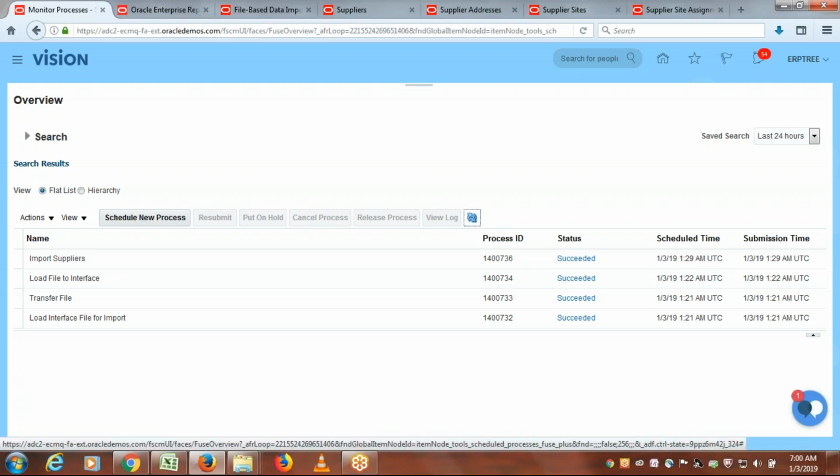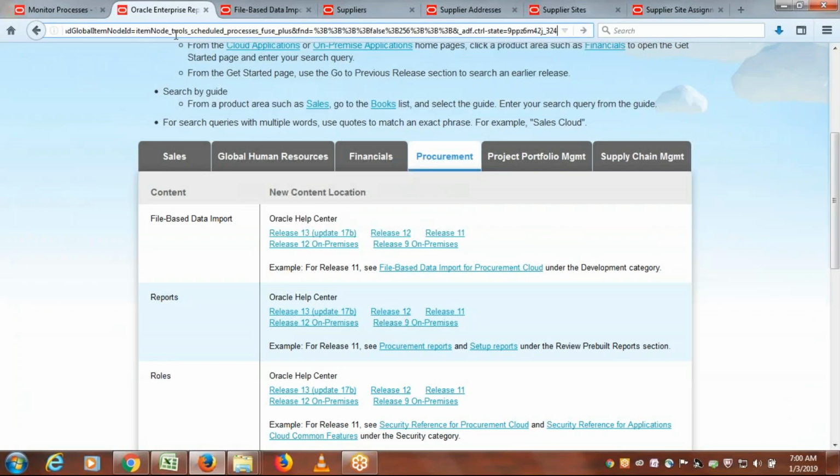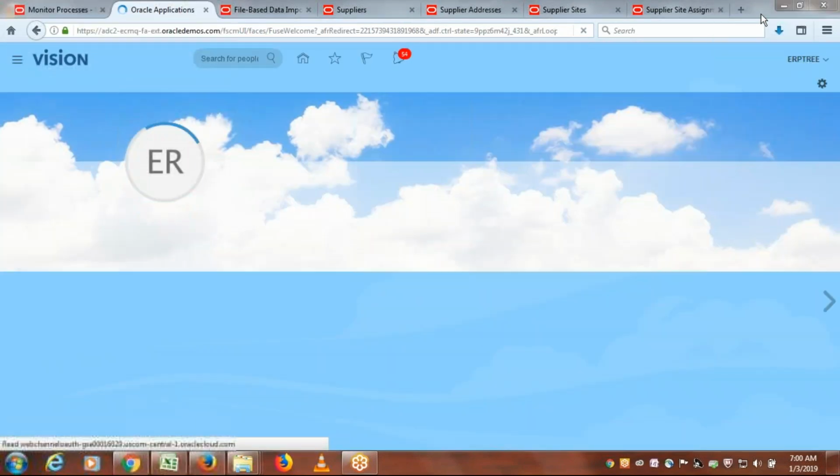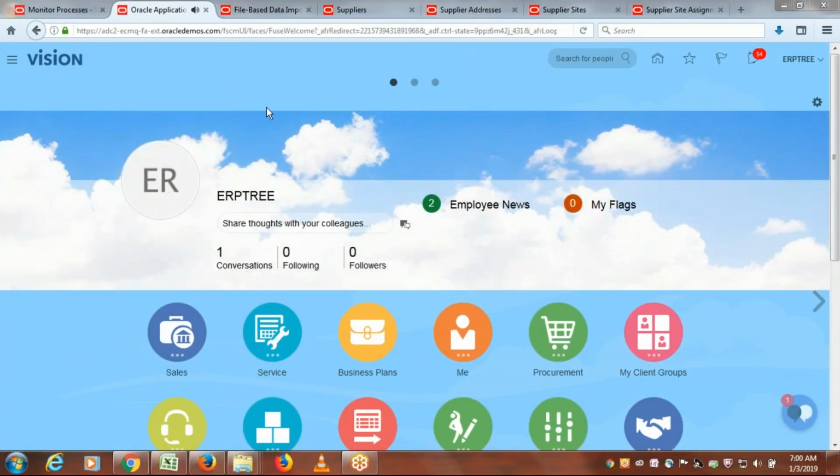Now this supplier you can see from the instance. We'll open one more tab. Fine.